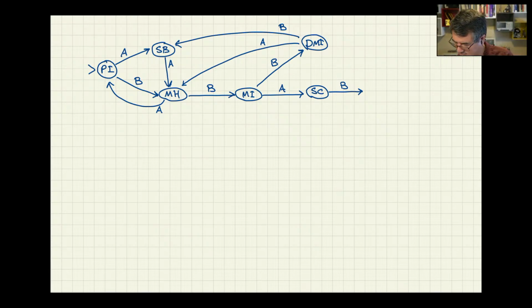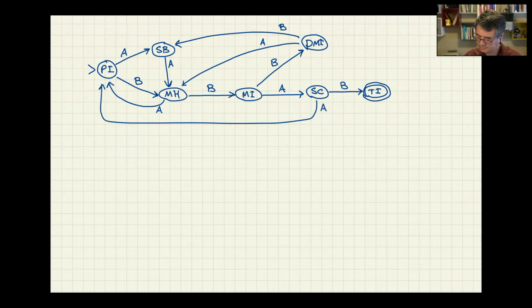Clearly, Treasure Island is at the end, and I'll put a double circle around that one, indicating this is our goal. Smuggler's Cove goes back to Pirates as well with boat A. Are we missing any? There should be an A and B coming out of every single one of them. We're missing B from Shipwreck Bay. I don't remember that one though. It went back to Dead Man's Island. Okay, it would be better to make a map than keep it in my head. So that's the complete map there.